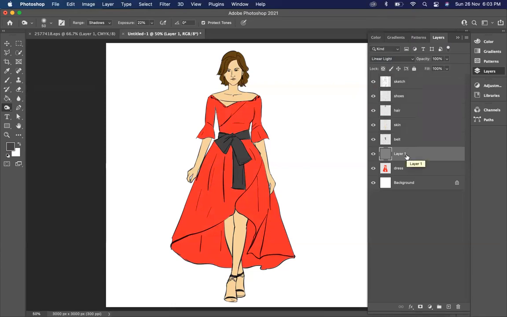Okay. Why are we doing shadows and highlights on a separate layer? So that even if you are changing the color, the shadows and highlights will be separate. So once you have changed the color, you do not need to create highlights and shadings again and again for each and every color later on. Okay. Even if you fill some pattern into it, the shadows and highlights are still on top on the separate layer. So you do not need to do it again. Okay. So we are saving time and we are working very smartly.